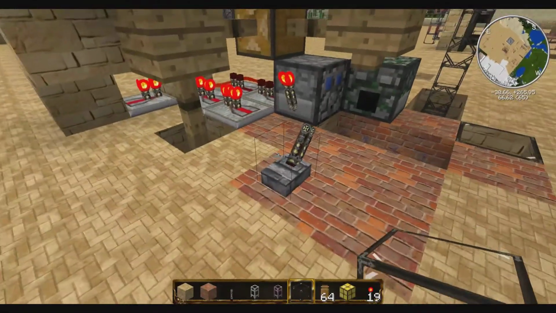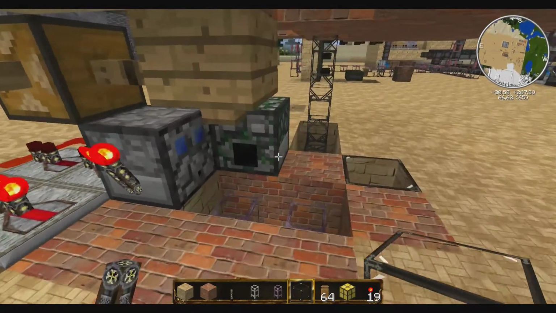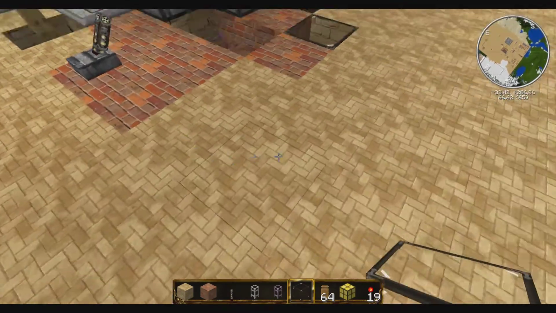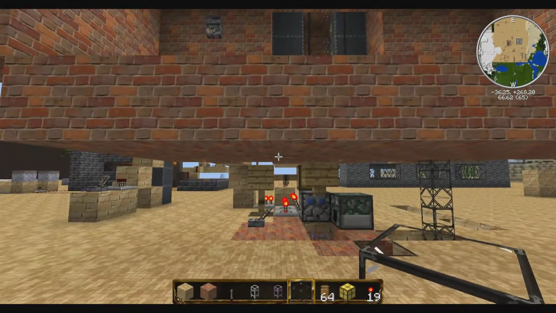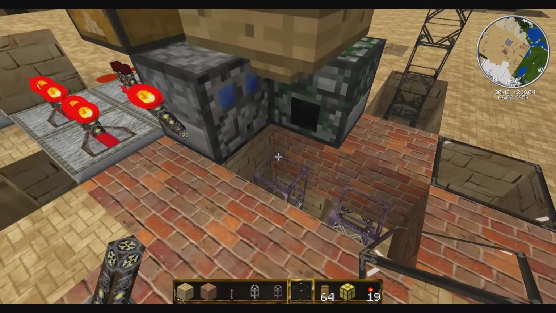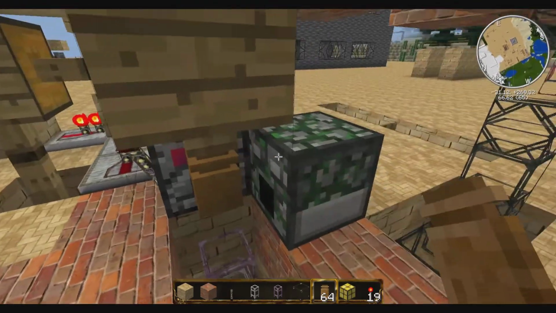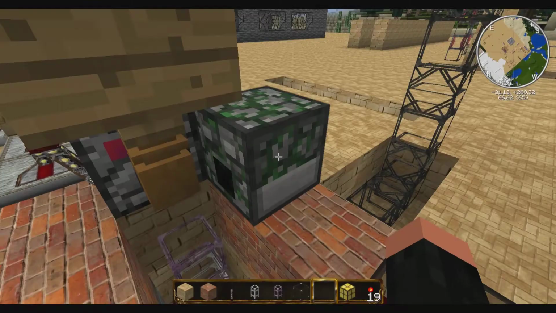I also have this, and its purpose is to give us the ability to come over and place a single soul urn on our hopper. The one thing with this system, if there's not a soul urn at the start, it won't work. You have to prime the system, we'll call it. So for the first one, you have to put one urn on here, and at that point it will take care of itself after that.